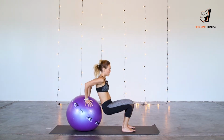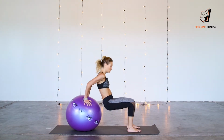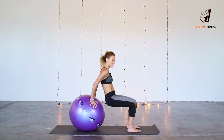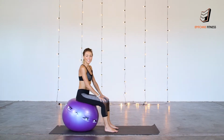Good. A few more. Now, if you'd like to make this a little more challenging, you can step the feet out a little further, and that'll allow you to go deeper. Good. Last one, let's hold it here for 3. Active core for 2, strong hands, and 1. Lift it back up, walk the feet back in, and then sit back down on that ball. Great job.